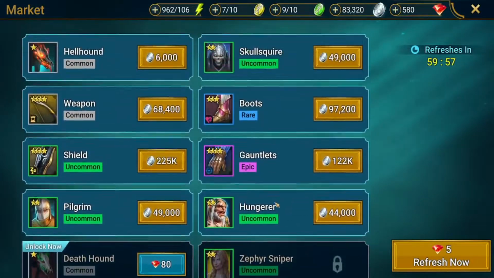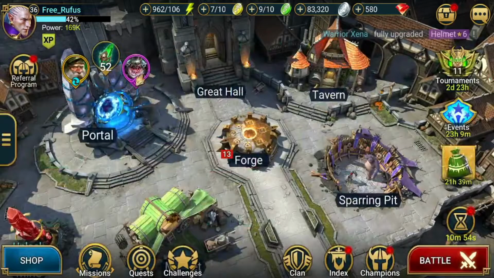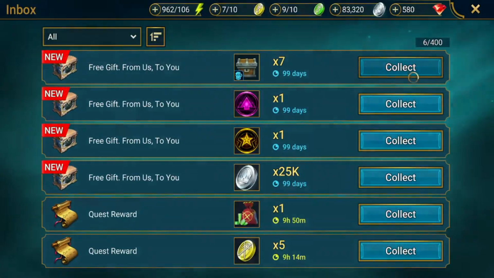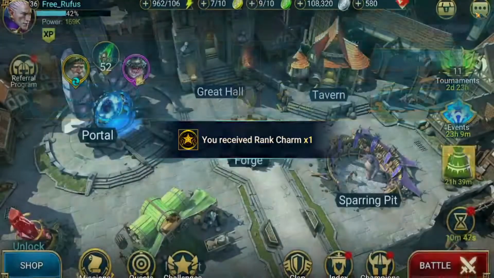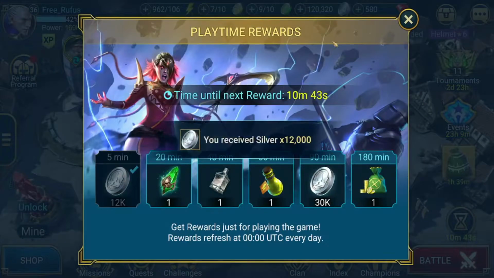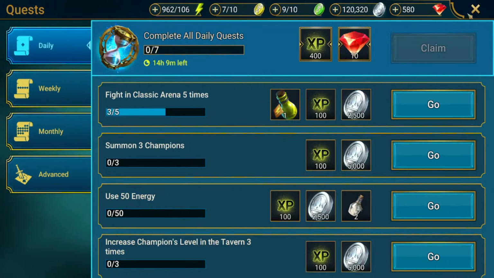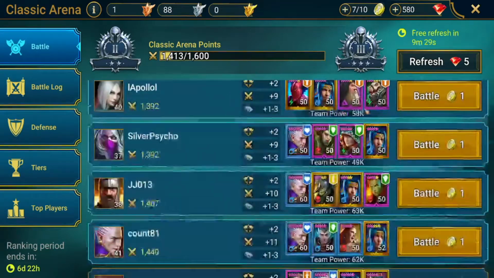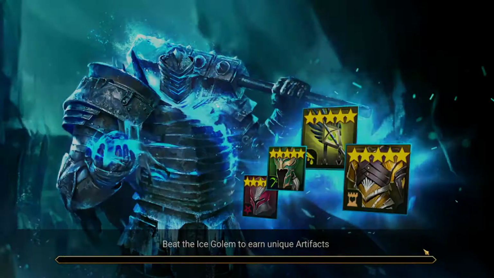Let's see if we find anything nice in this shop here. Not really, and no character that we might need. We're short on silver. We're getting low on gems because I used them to buy gambling shards. Okay, let's get our playtime reward. Let's get on with the quests. Fight in Classic Arena 5 times. Sorry, I'll have to do a couple more fights here, win or lose, just to complete the quest.